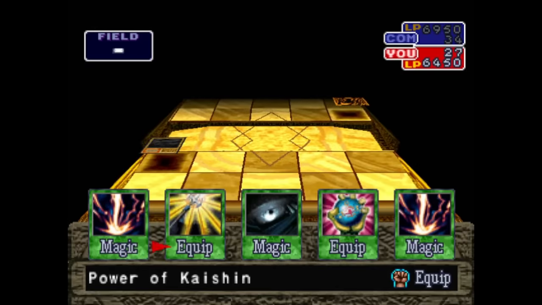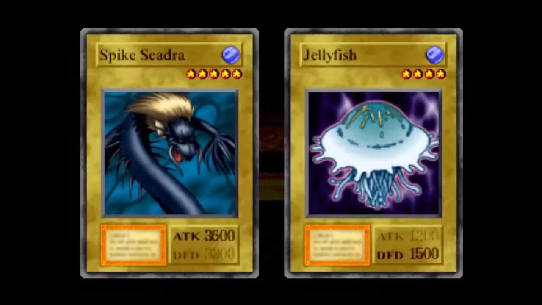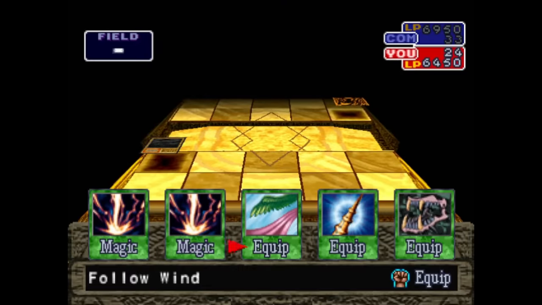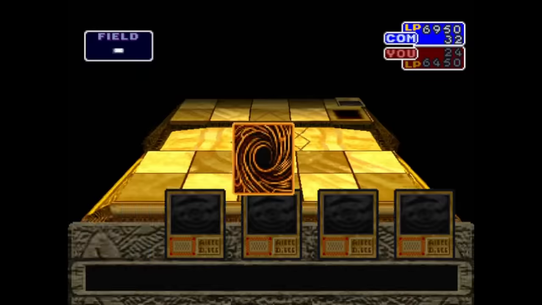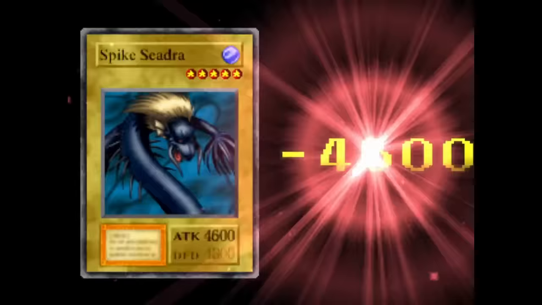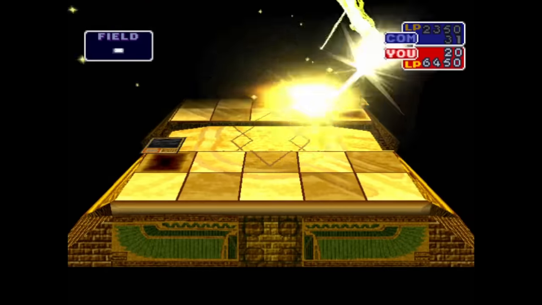She doesn't really have much to throw at us. Our hand is also stacked very heavily with Raigekis, and you know what we like to do with Raigekis? That's right, we like to use them. Having two of them, I think I can attack for game after boosting up Spike Seedra. So let's just wait and see if my math is correct in the next turn. So here's Raigeki 1. Boom. Nothing she can do. And here's Raigeki 2 for the win.